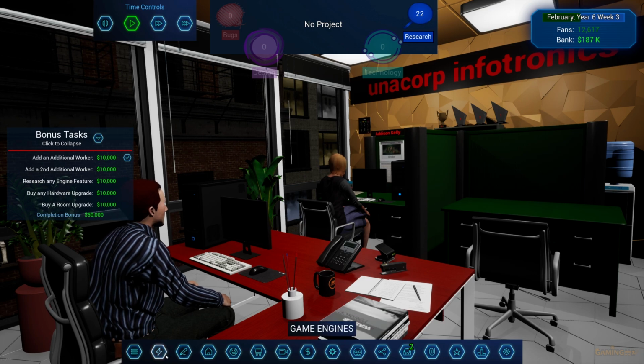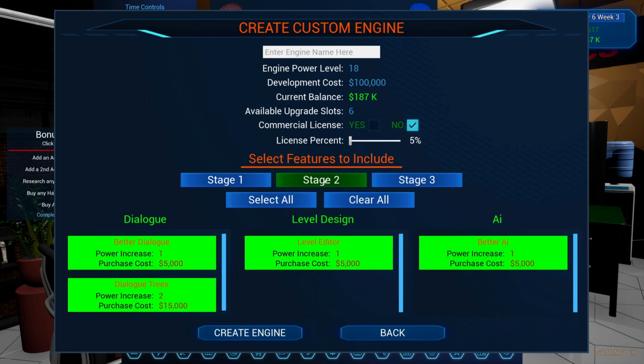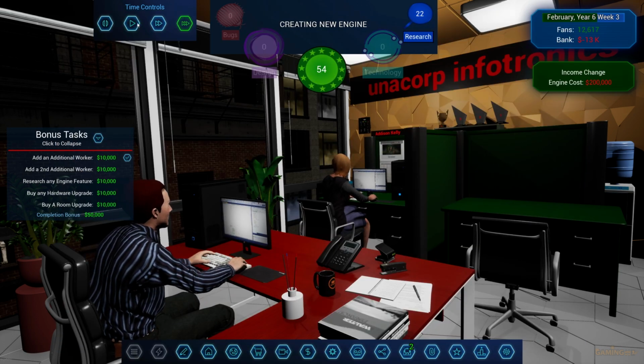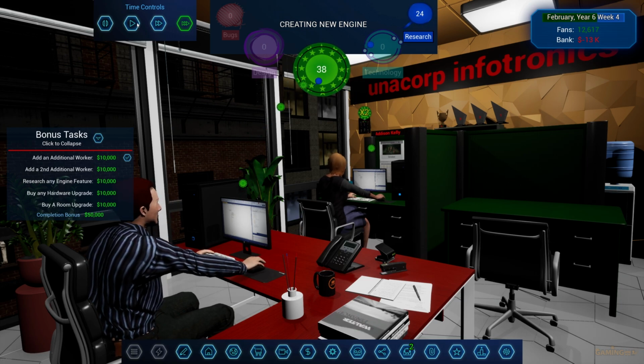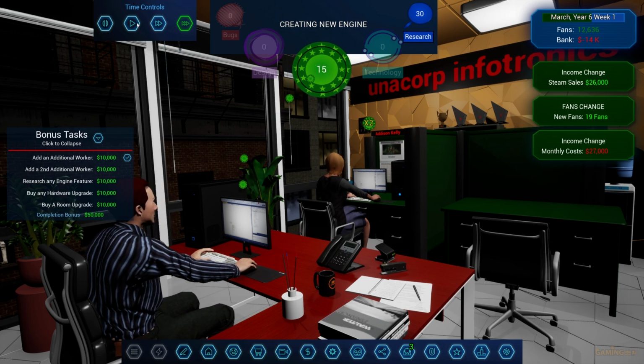So let's make a new engine then. Let's create an engine and let's add everything to it. Yep, it's gonna have everything. Let's license it out. So it's gonna be a bit expensive to actually create. Let's call it, I don't know, what's a play on Chrome? Iron engine. And that's gotten us into the red, actually. That's not good. We will probably need to get a bank loan or something. Or we're still getting income from other stuff.